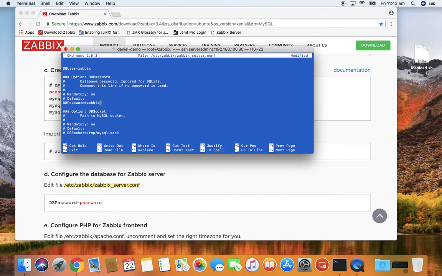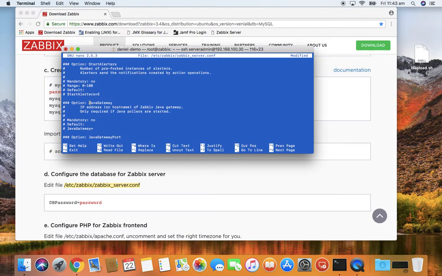While we're also in this configuration file, we're also going to look for the Java gateway settings, and we're going to enable those as well. So if I do a find here, I'm going to then do Java gateway. Okay, so there's a Java gateway here.